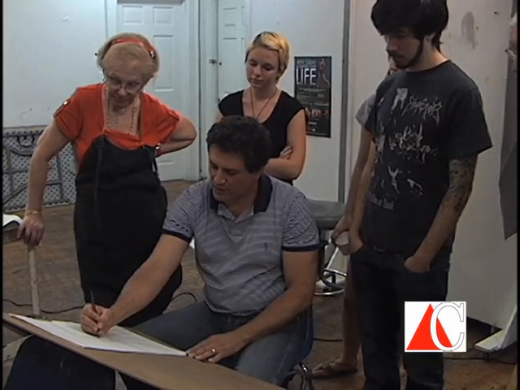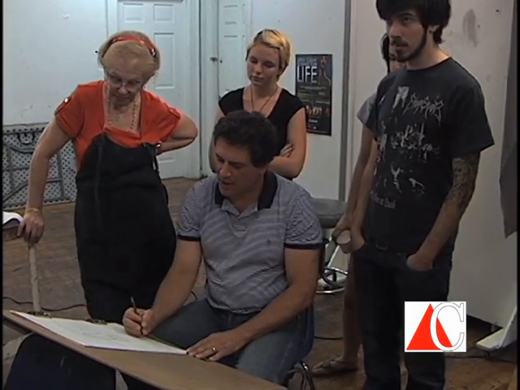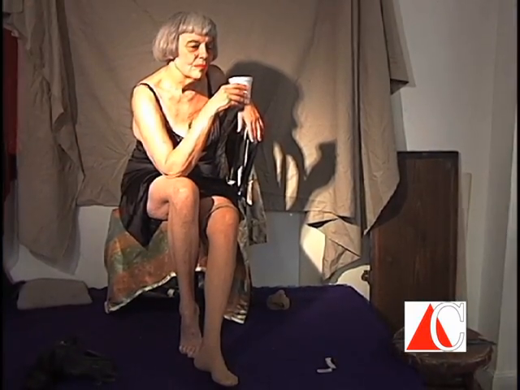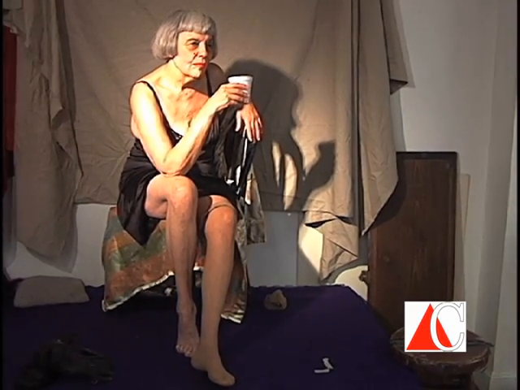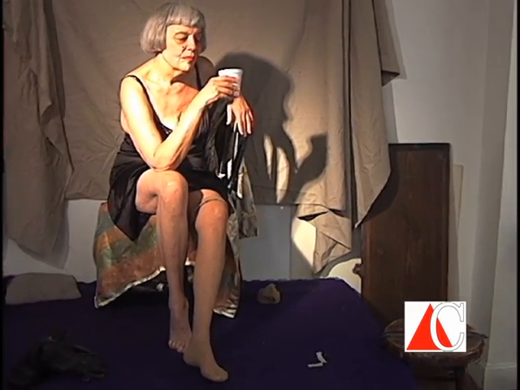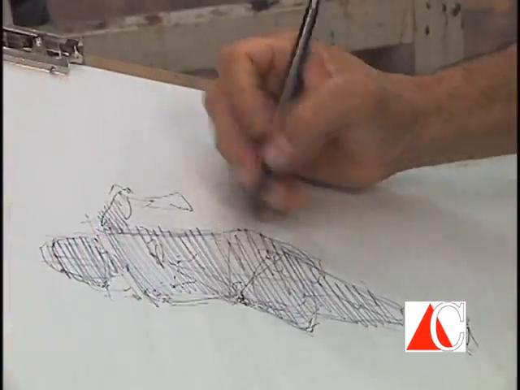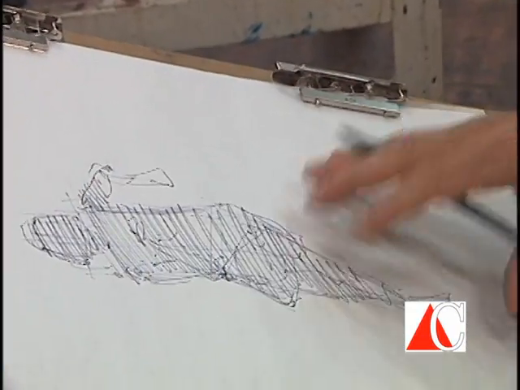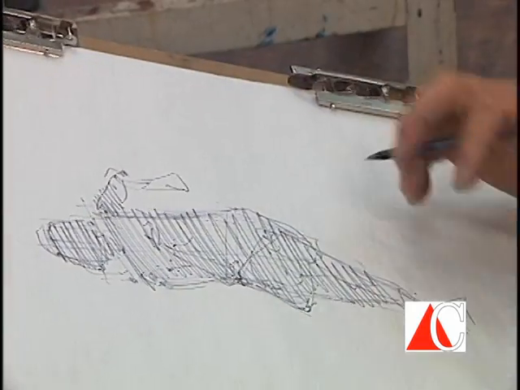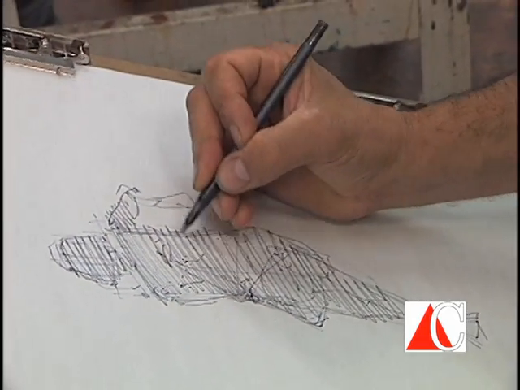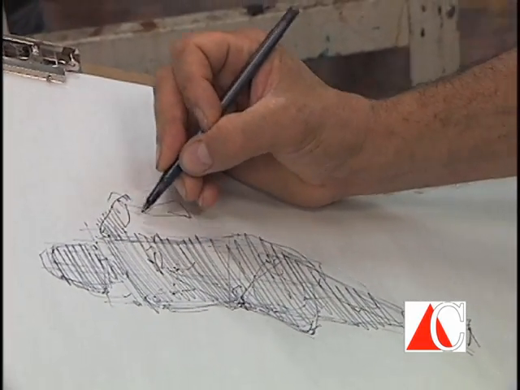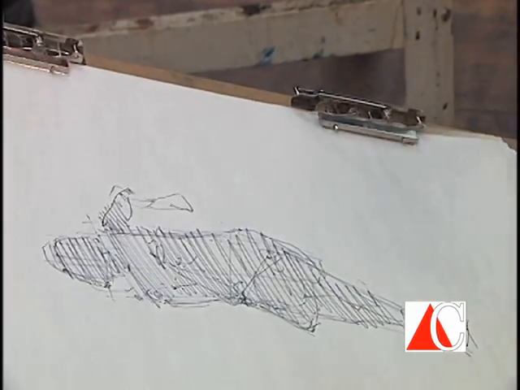I think the first thing that you attack, and what I encourage my students to do in the class, is gestural understanding of what the model is doing, in terms of the rhythm and action of the pose and an expression of that, because ultimately that's what they're trying to express, I would assume. They're trying to express the particular gesture of a model in a particular pose. So you start with that.